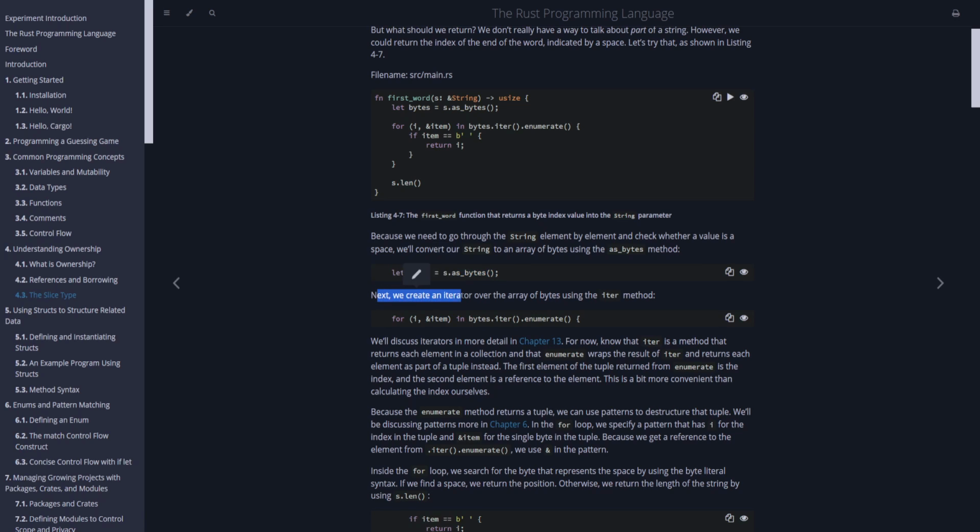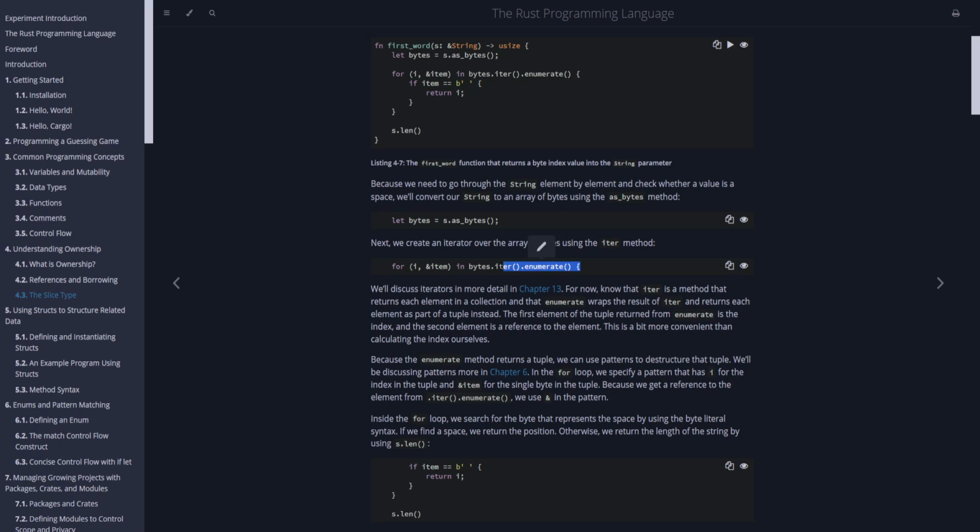Next, we create an iterator over the array of bytes using the iter method. We will discuss iterators in more detail in chapter 13.